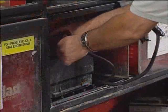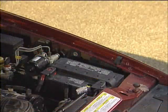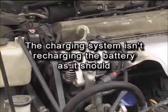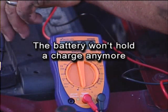Your friends at AutoZone can charge your battery for you, or you can do it yourself if you have a battery charger. If your battery is discharged, there is one of three reasons why. The charging system isn't recharging the battery as it should. There is a drain on the battery, possibly due to an accessory or a light staying on when it shouldn't be, or your battery just won't hold a charge anymore.